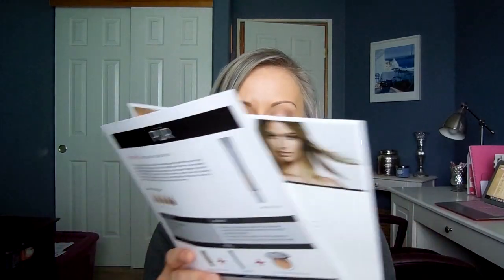PUR was nice enough to send along this little PR package so that I could tell you guys a little bit more in depth about the product itself. It's very different in terms of a foundation because it actually claims to have some skincare type benefits within the serum foundation, and I'm going to be giving you swatches of all of the colors in the range a little bit towards the end here, but let's get into what the main features of this foundation are.